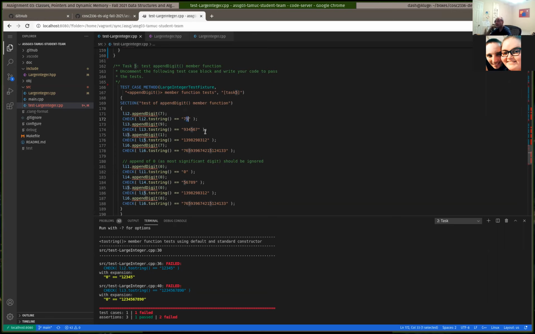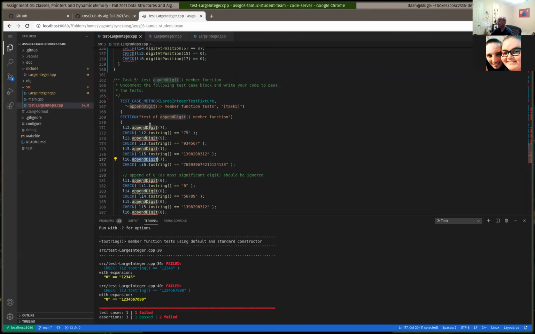So if I want to append a new digit, I need to allocate a new array of size 2, copy all the values from the original array to the newly allocated array, add the 7 as the most significant digit, and then update the number of digits. This takes a little bit of work because you have to do a memory allocation and copy all the values from the old block of memory into the new block to correctly do the append digit.